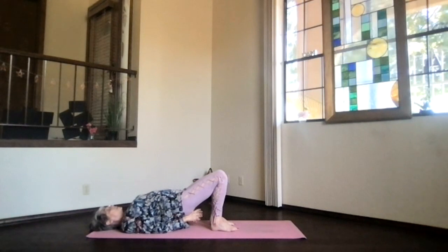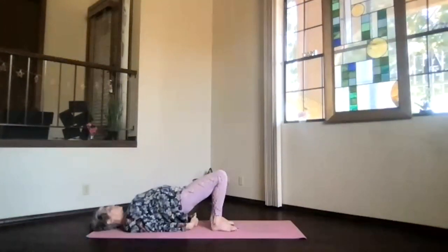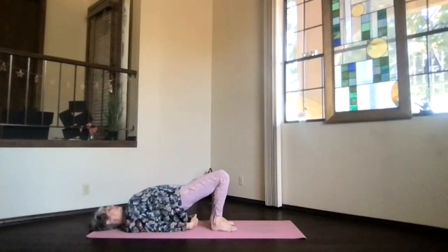And then clasp your hands the opposite way, other finger outside. And again, move up onto your shoulders. Lift your hips maybe a little further if that's working for you today. Press into your feet evenly, into your arms, hands, and shoulders. Head on the floor, not your neck. And lift the hips. Keep breathing.